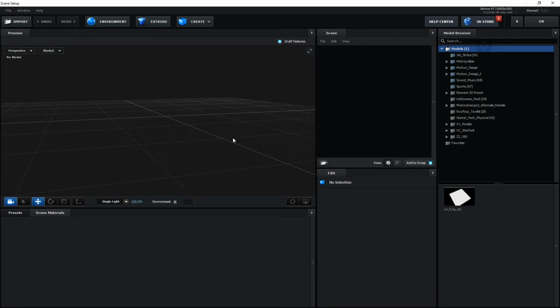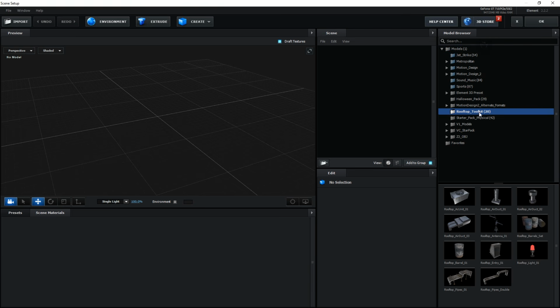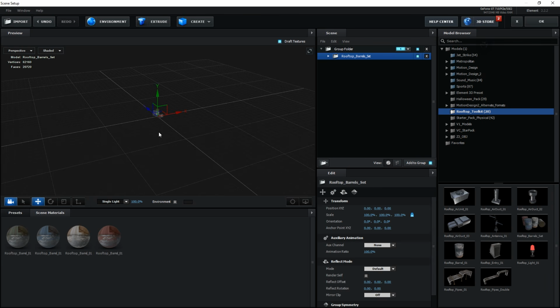Okay, so right now what I have to do is create this. Over there you can see some rooftop kit. It will only come with textures when you have installed it properly. So then just click this drums and barrels, and it will appear like this.